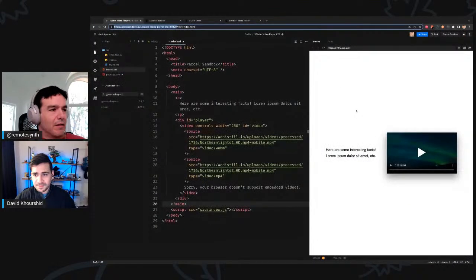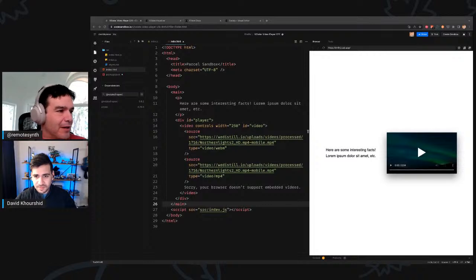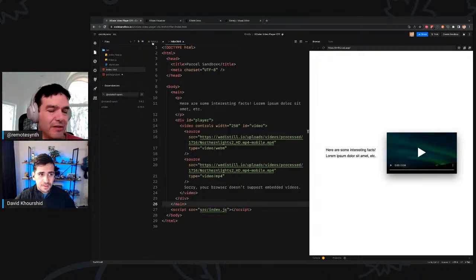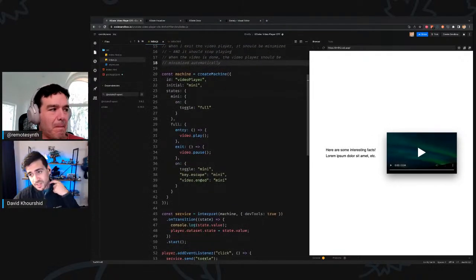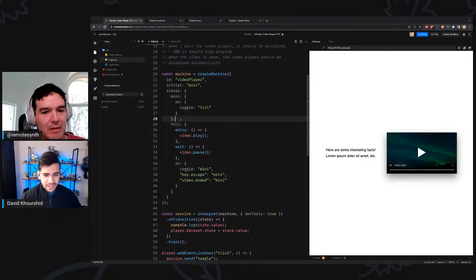Jimmy has asked again, is there a first class idea of async transitions between states, or do you split a transition into started and ended events and states? Think specifically about animation as a result of a transition. Yeah, so state transitions are, by definition, and we can't change this because it's the mathematical definition, zero time. Conceptually, when a transition happens, it goes directly to another state. However, that doesn't mean that you can't express animations. And actually, animations are really awesome to express with state machines.